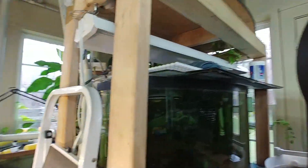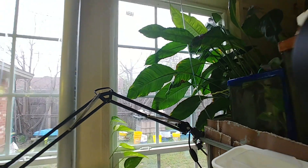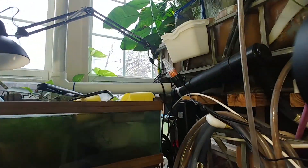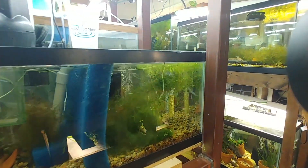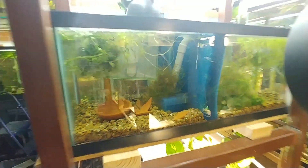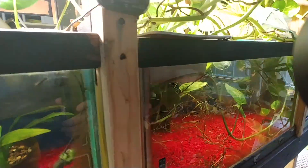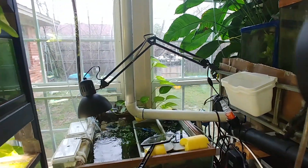So I've got some people coming over for an order. I set up this sterilite container, and I had one of the really red ones — it was the Taiwanese fire shrimp. You can see how red those guys are. She was berried, full of eggs. So I put her in there, and this was maybe two months ago. I put her in there so she could have babies, and then I could grow more out and just see how it does.